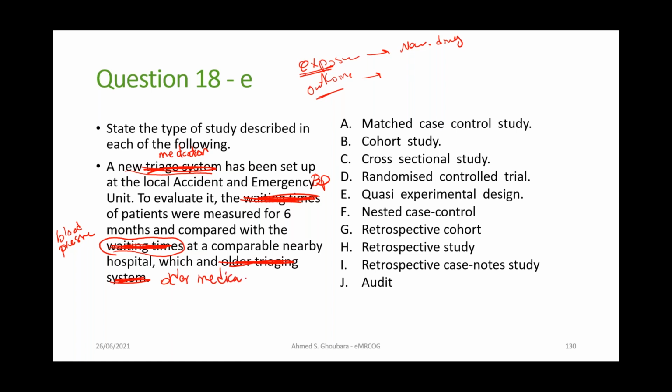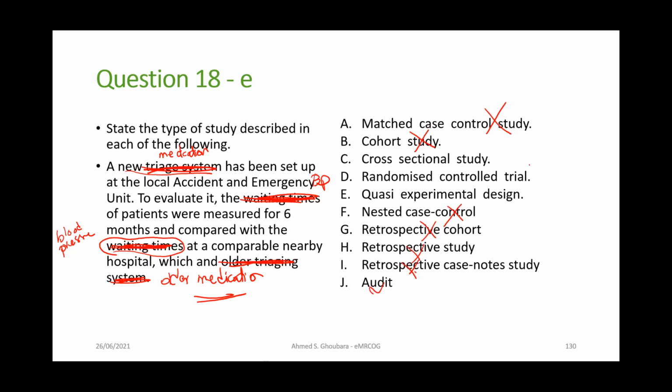Do you think it is much easier now or not? Tell me. Is it easier now or not? First of all, you're doing experiments or you're doing observation. You intervene, yeah? You intervened. So it's because you're trying a new medication. So it can never be observational. It can never be case control, cohort. It can never be nested case control, retrospective. It can never be any of that.